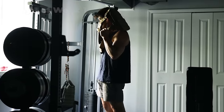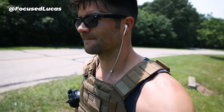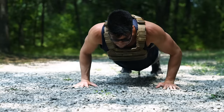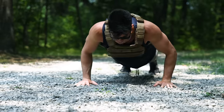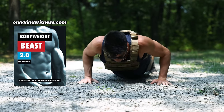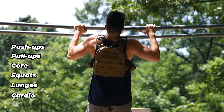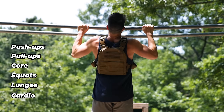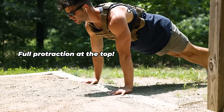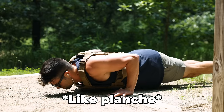Week one, starting this journey out with 15 added pounds in the form of a weighted plate vest. Just like regular calisthenics, with weighted calisthenics you have a lot more freedom to train in various locations. To get a gauge of where I was at, I wanted to start my first day with a basic full body workout — Day 1 of Bodyweight Beast 2.0. It was the perfect basic full body workout to get a feel of where I was at and what adjustments I might need to make this first week. Something I was aiming to focus on throughout pushing movements was full shoulder and scapula protraction at the top of my pushups. Really challenging the serratus — strength developed here significantly plays over into other more advanced calisthenics movements.